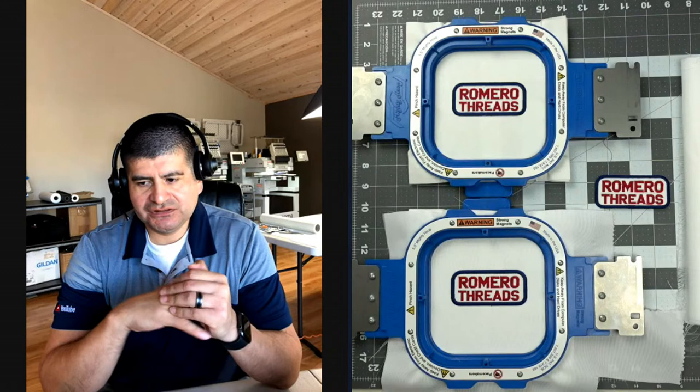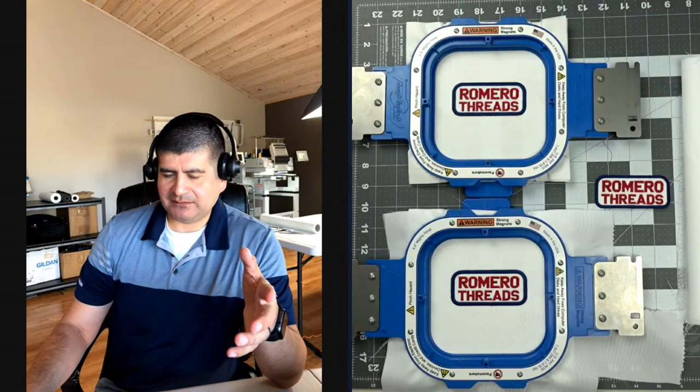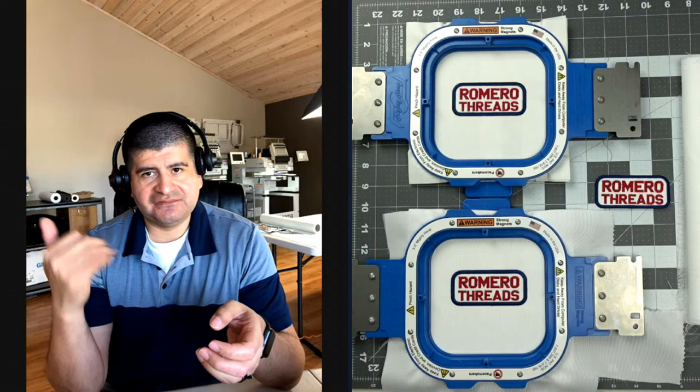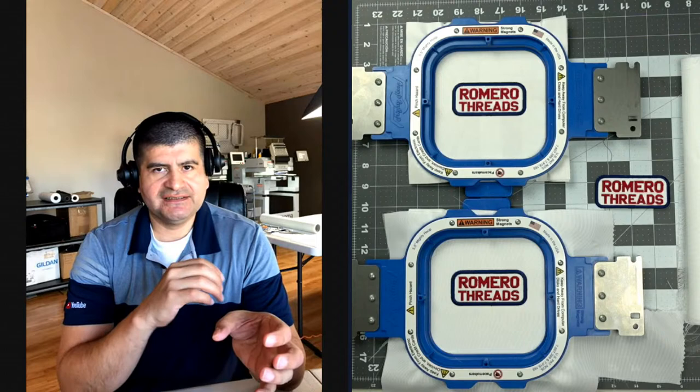There's always the traditional way. Nothing's really traditional because nobody does it the same way, but for us here, we have the very basic way that we do it. We have a scrappy way to do it, very useful if you have extra scraps. And then we have the very efficient, clean way to do it, where everything runs smooth as long as you prepare everything smoothly in the software. That's what I want to talk about today.